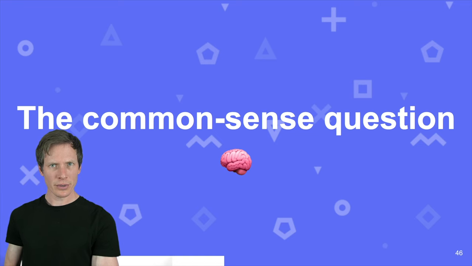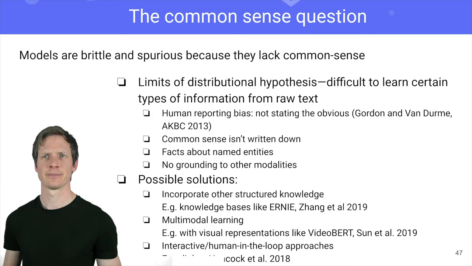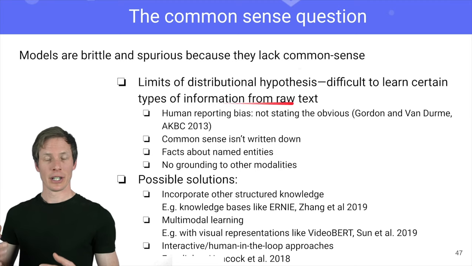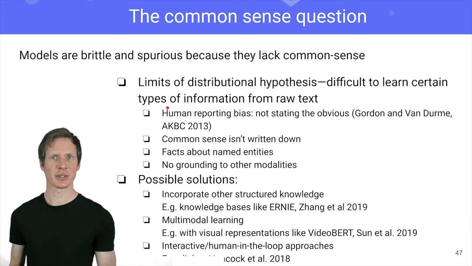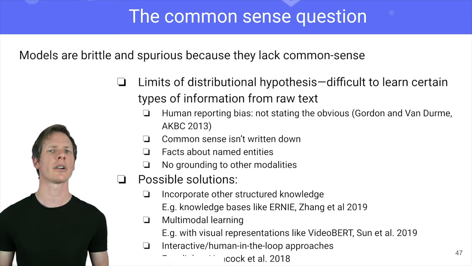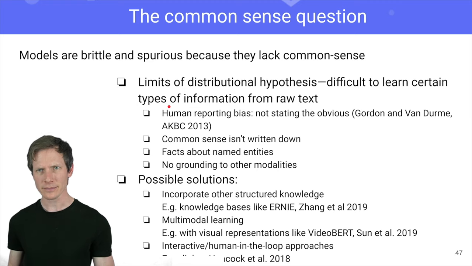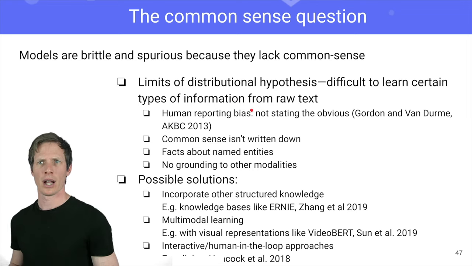An alternative way to make models robust is to add common sense, because they are usually lacking not only linguistic knowledge but also common sense. We can't learn everything from text. For instance, you know that sheep are white, but in text we usually don't say that because it's obvious. On the contrary, we often talk about black sheep because that's a common expression. So when you ask a model trained on text only what color is a sheep, it will say it's probably black, because it has no way to know that white is the real answer. This is called the reporting bias — in text, we usually don't state the obvious, we don't write common sense.